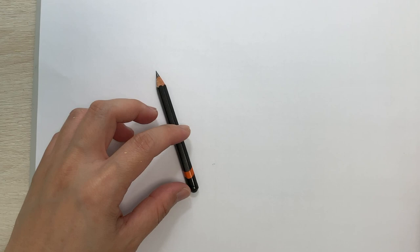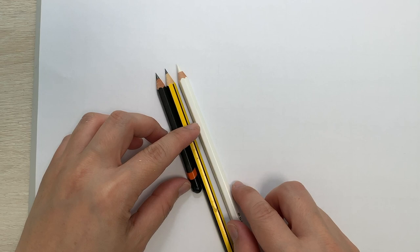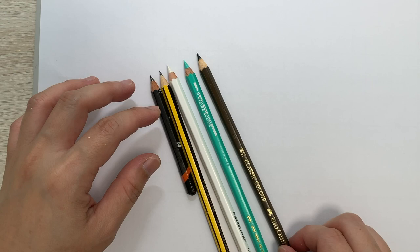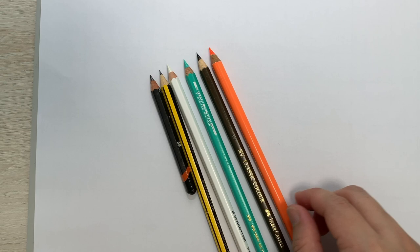I like this T'Gaal sharpener. I love the number two setting that I've always used. See how sharp they are.